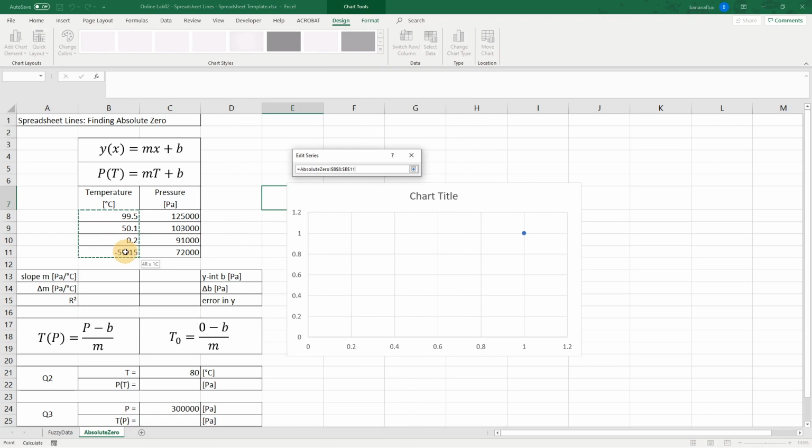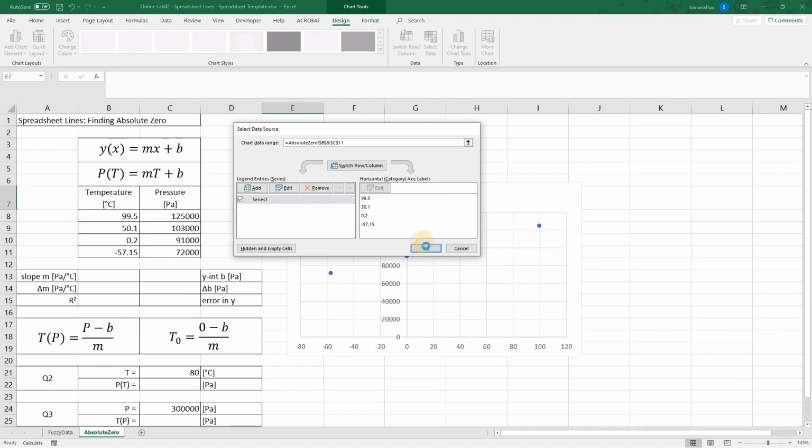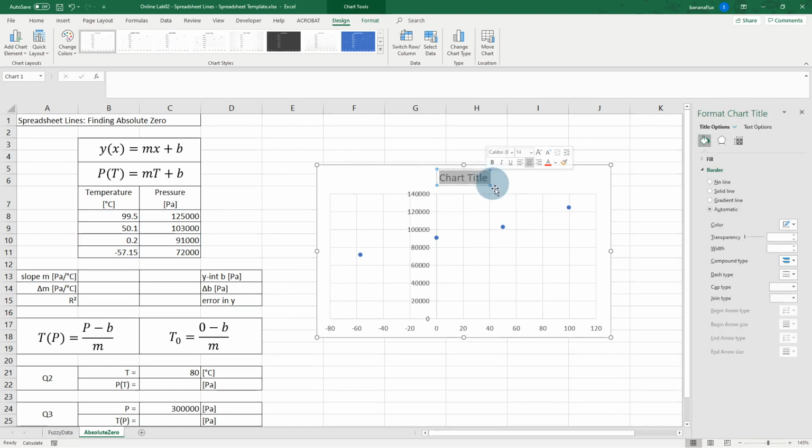We controlled the temperature and we measured the pressure in pascals. Okay, and there is our chart. We say this is pressure versus temperature for a spherical container of argon. Not that it being spherical is that important, or even that it's argon.